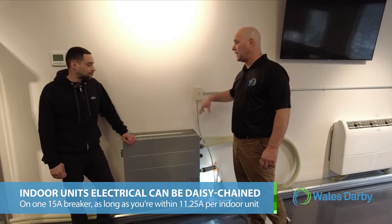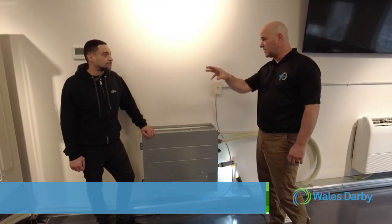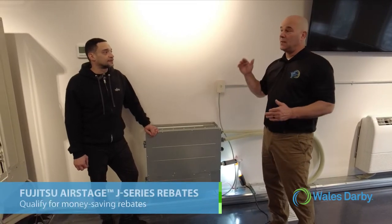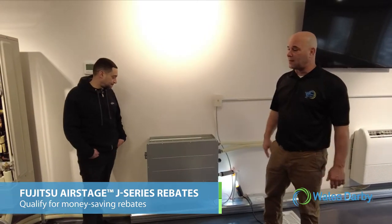So it's rare that we ever see more than 2 circuits to feed an indoor system, especially when we're 3, 4, 5 ton. Correct. Which is the most common, where these things really have a sweet spot. Yes. These also qualify for rebates. Oh, yeah. The J-Series 3, 4, 5 ton units all qualify for high dollar rebates.